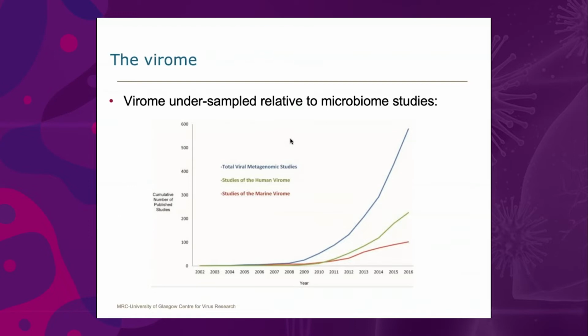It's really important to emphasize, and I guess us as a community are very aware of this, that the virome has been very undersampled relative to the microbiome studies. When you pick up journal articles and they talk about the microbiome, most of those are talking about the bacteriome, and so they're not really including the virus. Most of the published literature, as you can see here in that chart, is ignoring the virome.